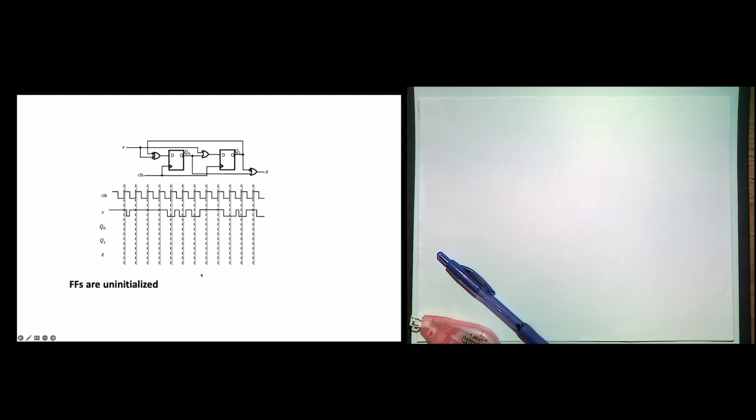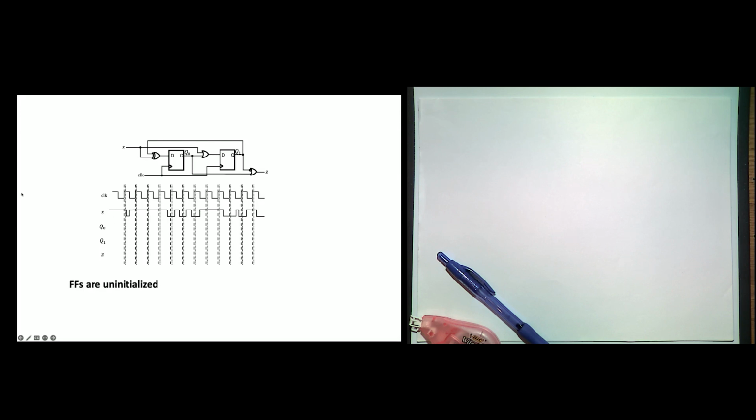In almost all of these, you will be told that the flip-flops are uninitialized. This, of course, is not the case for your designs. On the FPGAs, all the flip-flops are reset to 0 at the beginning for you, so that's nice. And you can actually reset them all to 0 using the global reset. But in this diagram, we are specifically told the flip-flops are not initialized.